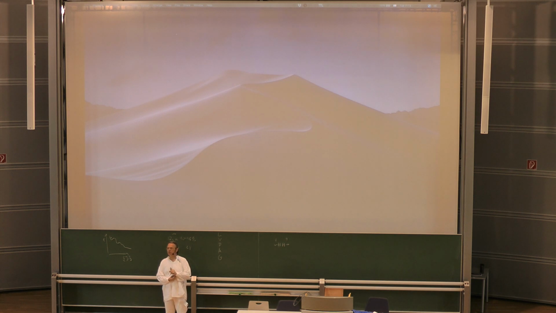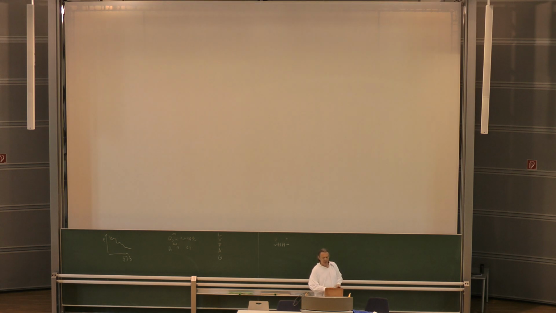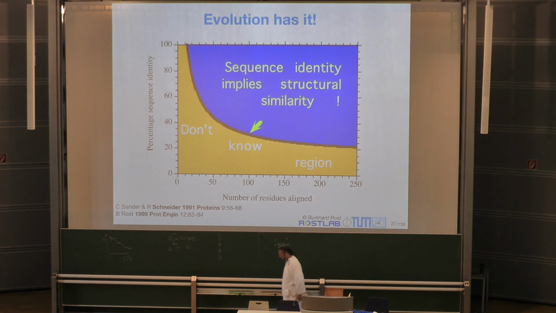And the solution for this issue is really specific to the issue. And ultimately, the statement is the following. The statement is that the information is contained in the protein, or it's contained in the evolution, in the following sense. I showed you this graph. I showed you this curve. I told you this is number of residues aligned. When you align two proteins, this is percentage sequence identity.